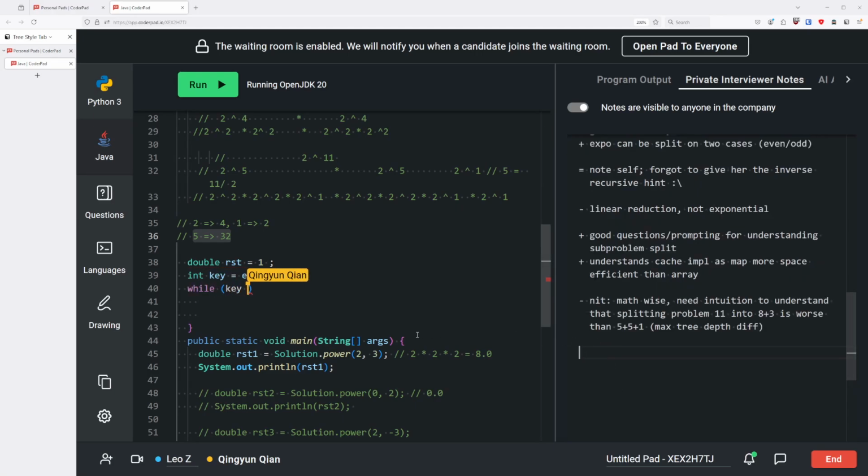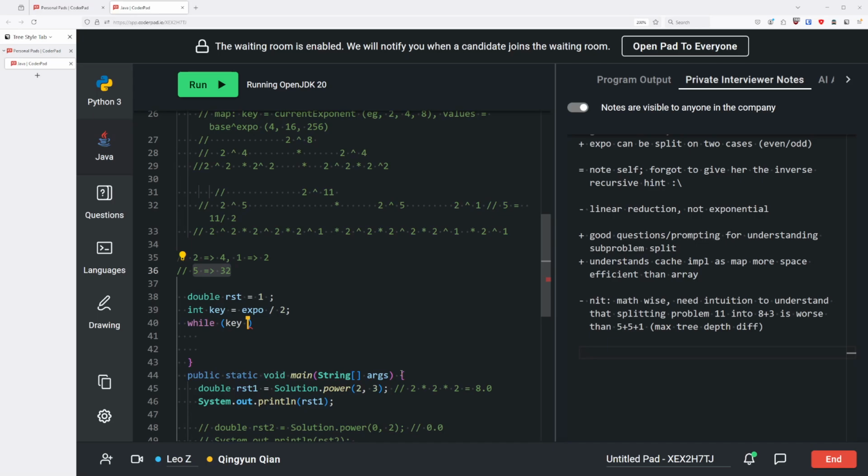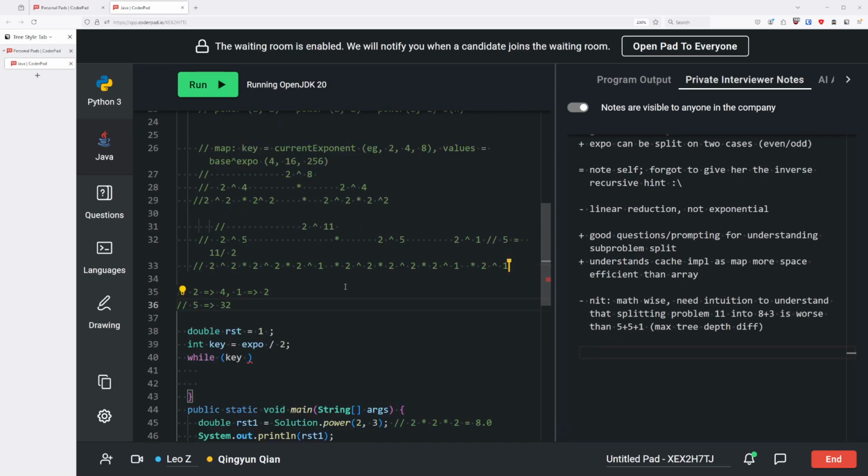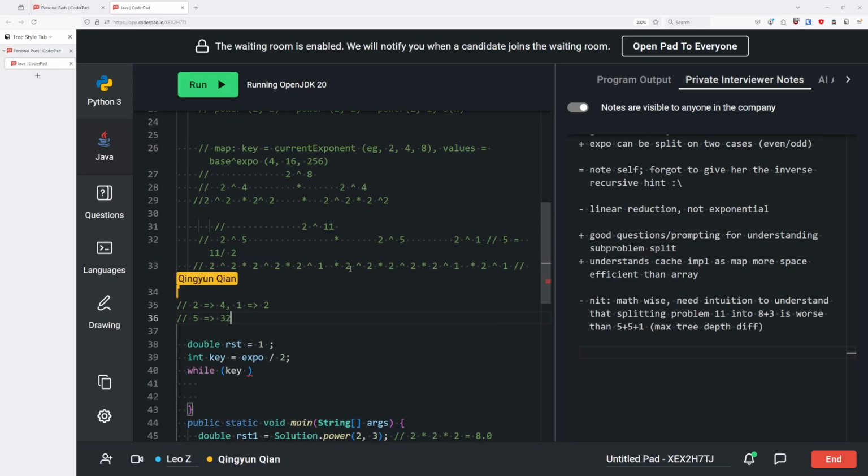While key is 5 divided by 2, it will be in here. I also have 5 divided by 2 equals 2.